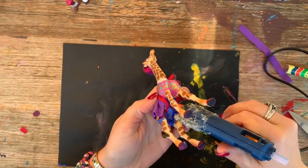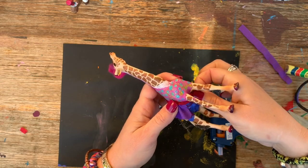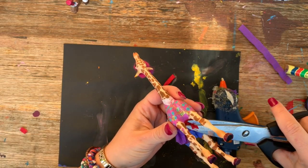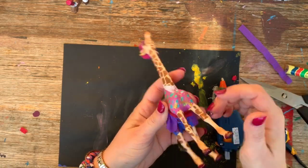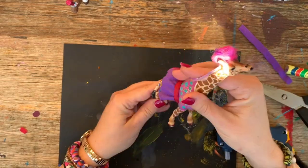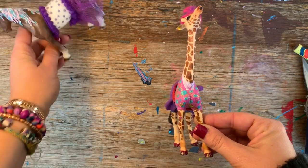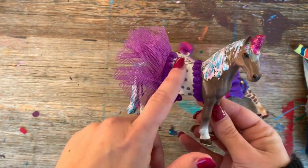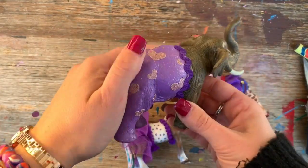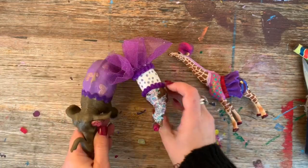This could be a really fun children's birthday activity idea, a gift idea, or just a rainy day activity. Just go to the craft section in Kmart, pick up a few bits of ribbon, pom-poms, fun things like that, grab a couple of animals and give them some fun clothes to wear. Then you can play with them over and over again and create little concerts. The possibilities are really endless — I've gone ahead and made a few extra ones. You can see I've used tulle, different painting, different trimming, painted the tail and the mane. You could add stickers too. You can have a whole big family full of fun dressed-up animals.